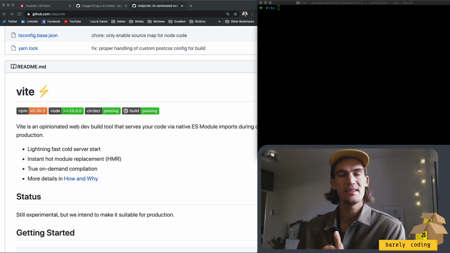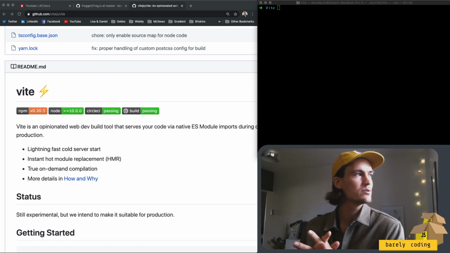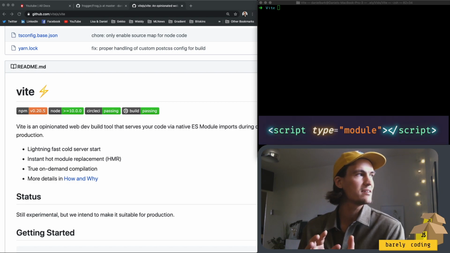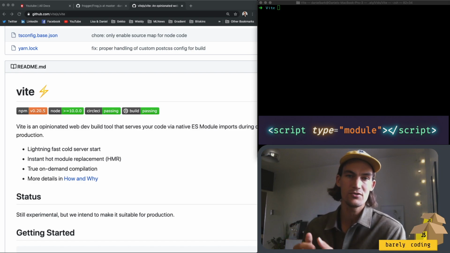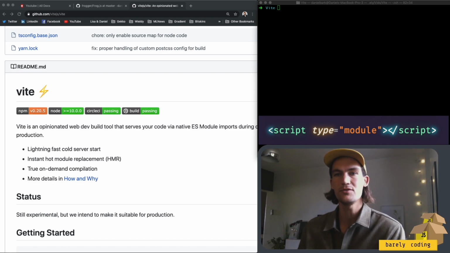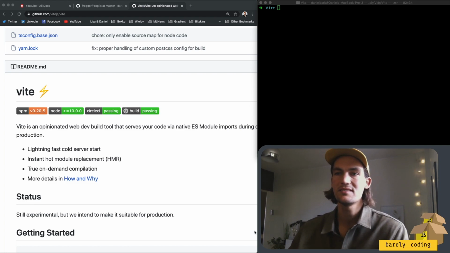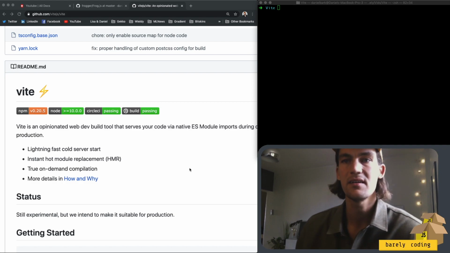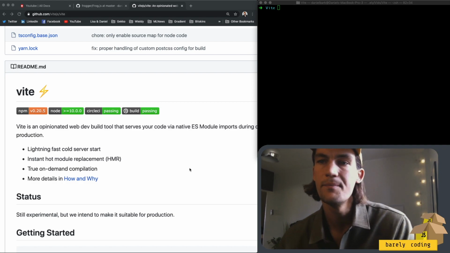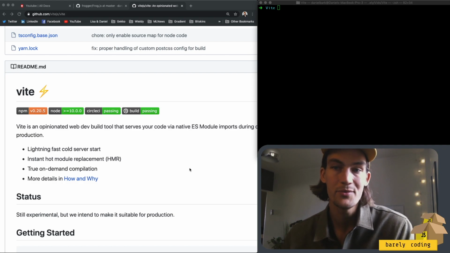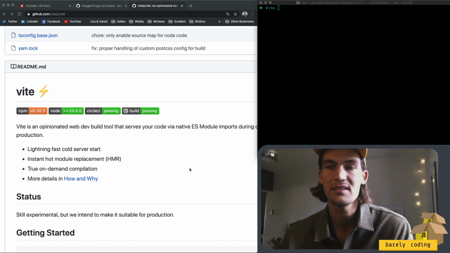But that's not really necessary now, because browsers have this new script tag that you can say this is an ES module. And if it's an ES module, then it can read your files separated and then bundle them in the browser. I want to show you how you get started with this, how you set it up. So since I program mostly in React, I thought we should try out the Create Vite app with the React template that is built in.